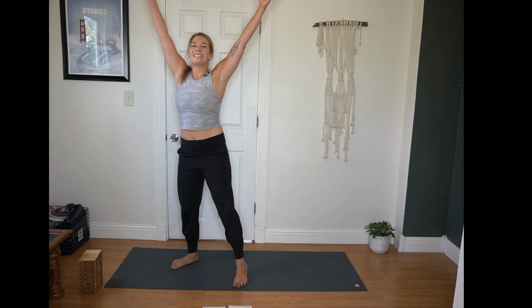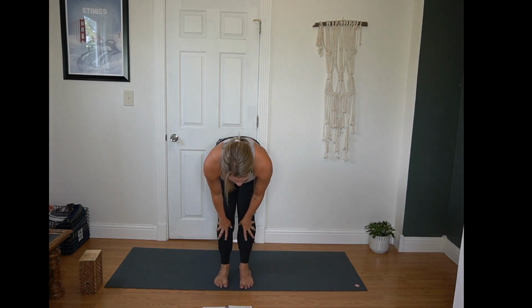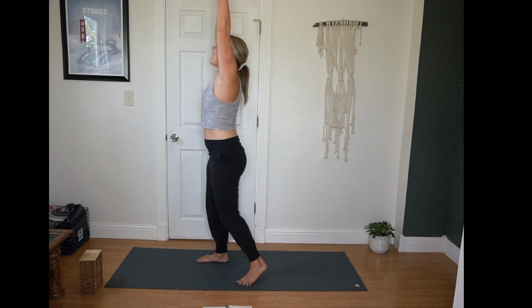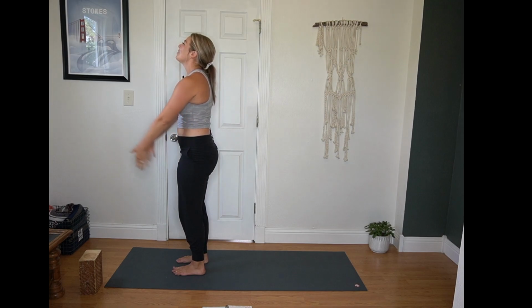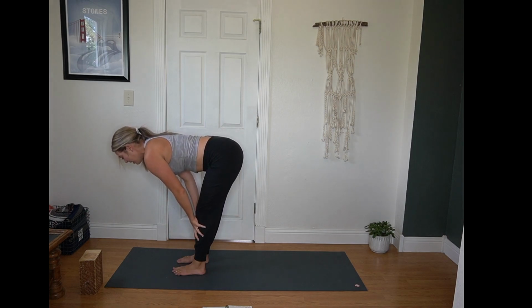Inhale, reach up towards the sky. Exhale, hinge at your hips, forward fold. Inhale, half lift, flat back. Exhale, forward fold. Inhale, root through your feet, reach up towards the sky. Exhale, hands to heart center. Inhale, reach up. Exhale, forward fold. Inhale, half lift, flat back.